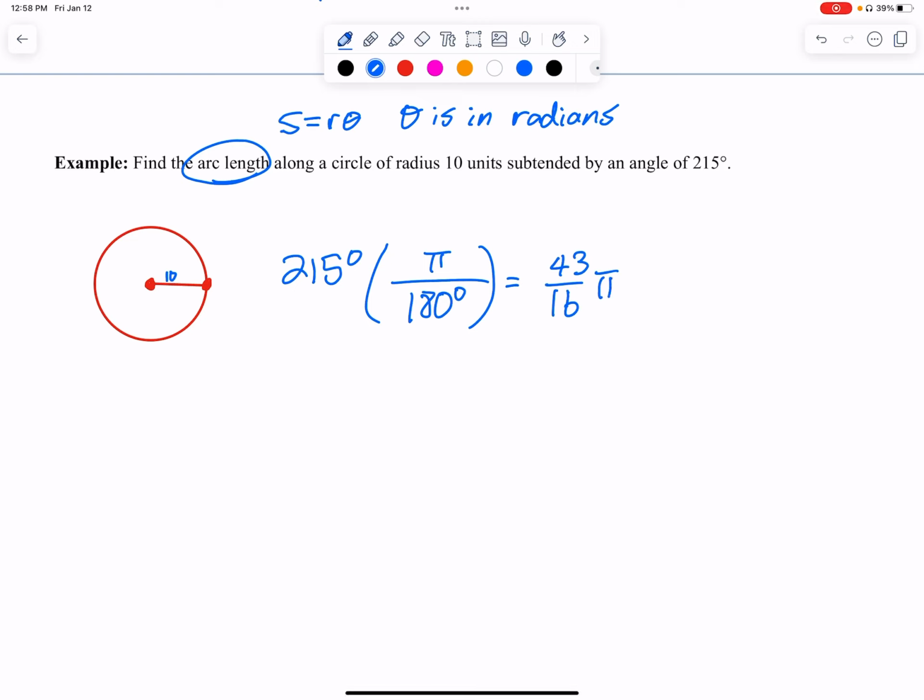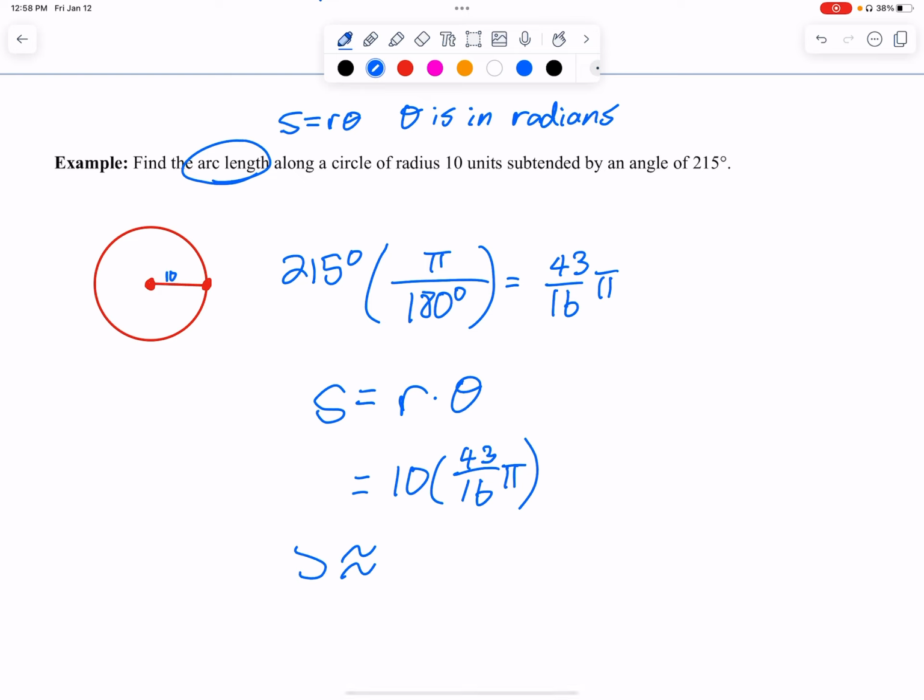Right? And then I'm going to use the formula to find an arc length, which is S equals R theta. They told me R was 10, and the angle that we are going to go through is 43/16 pi. So this is going to end up being, I'm going to use an approximate symbol for S. S is arc length. And if I multiply that out, and I think I did round here, I get 84.43. I may have not. Units. So that's how long this side is. We found that unit. Even though it curves, we can find the linear distance.